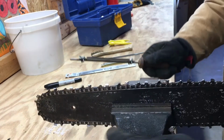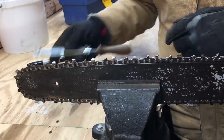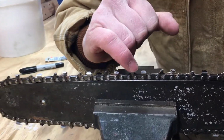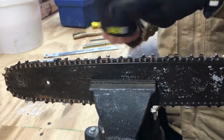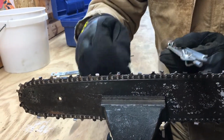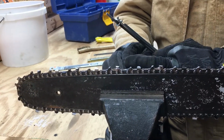Just like that. You're going to end up with the chips kind of falling around here, and you'll know that your file is sharp. Once you're through, there shouldn't be any nicks anywhere on the teeth of your chain, and every one should be real sharp. This is why I wear gloves to do this job, in case you slip off for some reason, you don't want to cut up your knuckles or fingers or any of that stuff. Safety is always a priority.